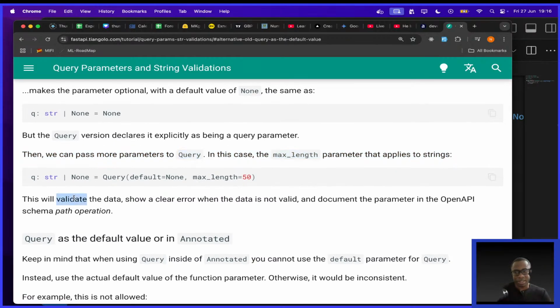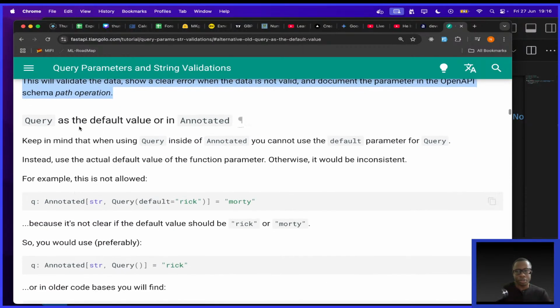So they're saying this will validate the data, show a clear error when the data is not valid, and document the parameter in the OpenAPI schema path operation. And they mentioned this earlier. So I guess they're just reinforcing the point.